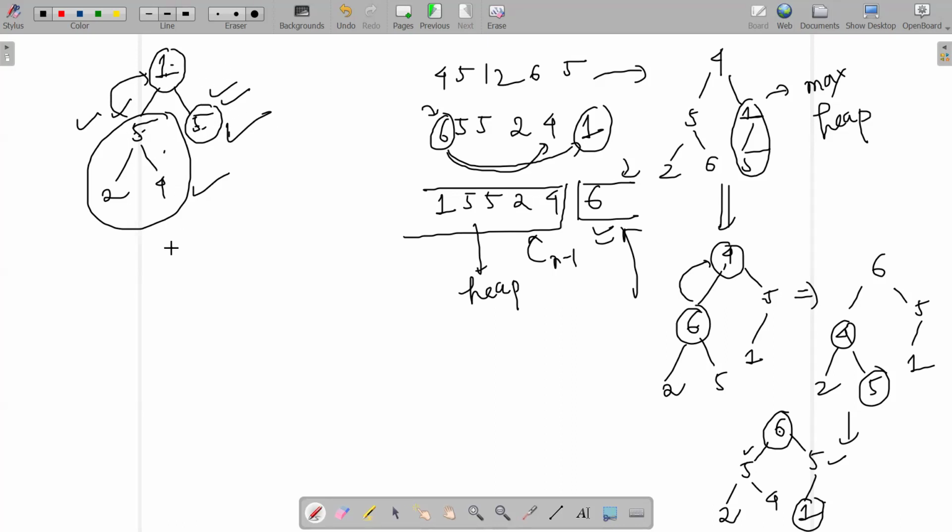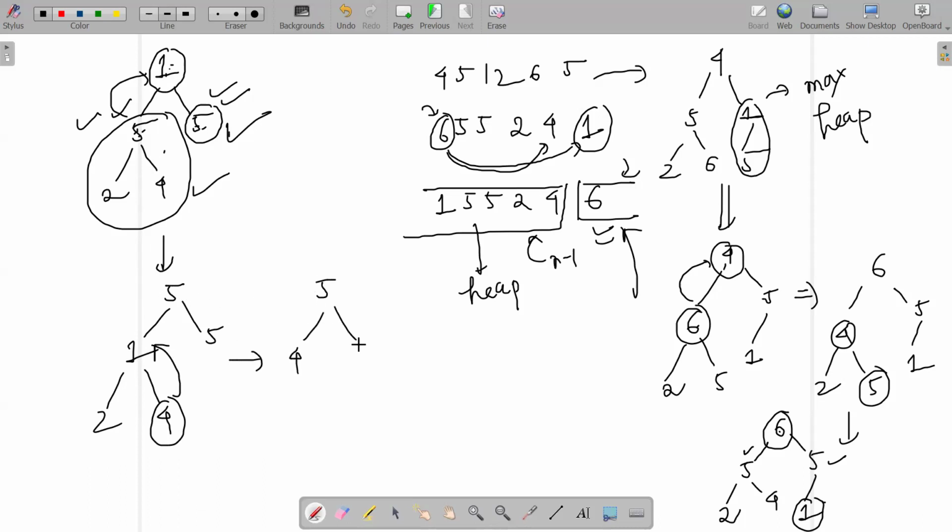And then what should I try? Tell me that. Let's suppose 1 is swapped with this 5. Then how would the heap look? 5 goes to the index 0. 1 comes here, another 5 is here. 2 is here and 4 is here, right? Again, 4 and 1 would be swapped with each other. Then finally, my heap looks something like this. 5, 4, 5. And afterwards 2 is there and 1 is here, right? Even after the further heapification, this is also a max heap, this is also a max heap.